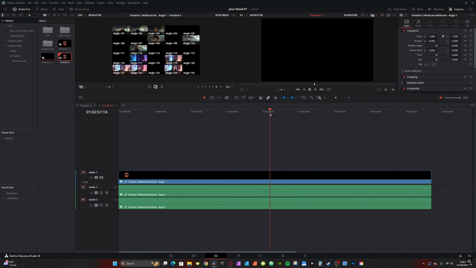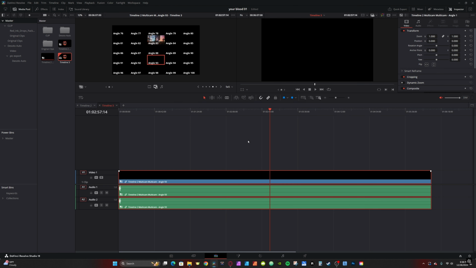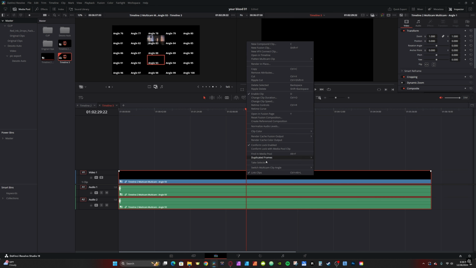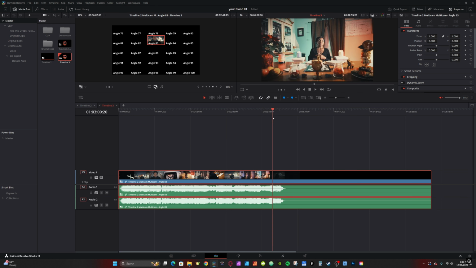So again, a lot of this stuff is just random images. So a lot of times the stuff is gonna show up black, but if I wanted to, I can right click here, go to change multicam angle, and it'll show me all 125 angles I have, and then I can just select one. So I'm just gonna select randomly 93. 93 doesn't actually have any footage there, so it's not gonna actually make a cut, but you get the idea. So say for instance, I go over here, so I can see right here, 83 does have footage in it. So I'm gonna right click, go to multicam clip and go to 83. So now I switch the whole angle to 83.